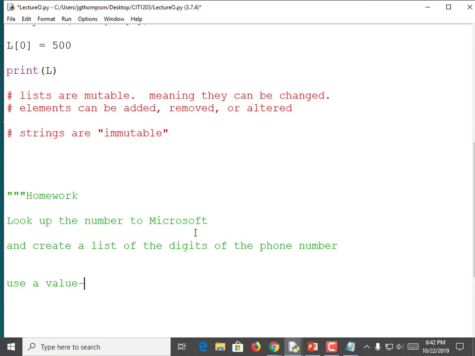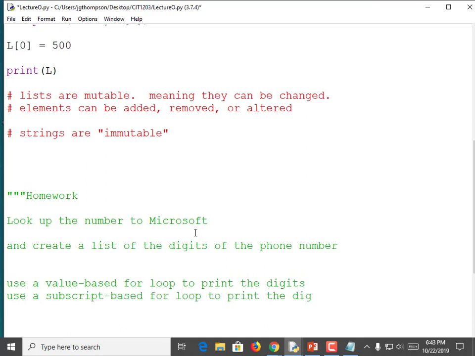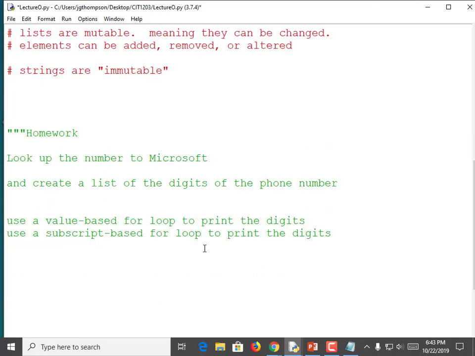Use a value-based for loop to print the digits, and then use a subscript-based for loop to print the digits. Then look up the number to Google. I don't care. And concatenate that.